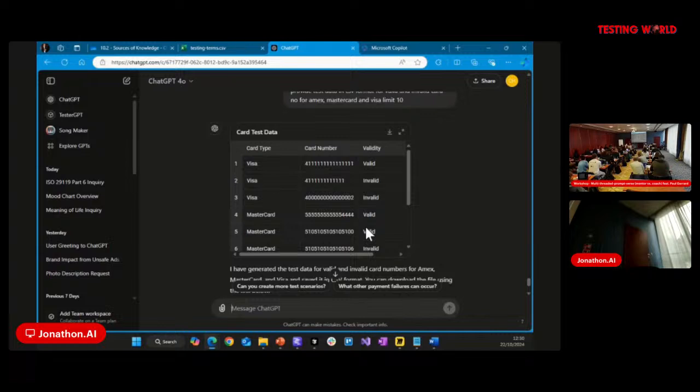So every field on the screen in the payment section, the credit card number, the expiry date, the address, the three-digit code, all have validation rules. So you can just say, I'm just worried about validation, and for each one of those, ChatGPT could identify legitimate test values that exercise one of these validation rules, and then you're happy because everything else is valid, and you only need one example of valid. But then there may be other rules behind the scenes.